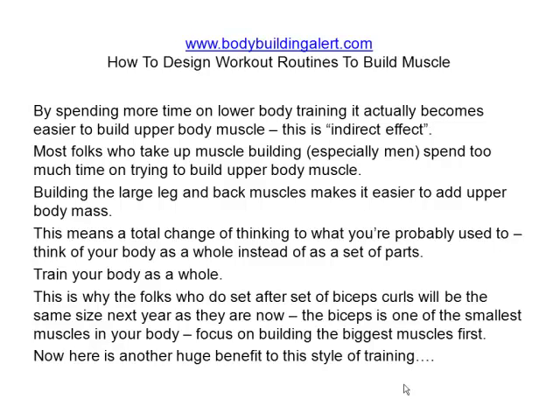By spending more time on lower body training, it actually becomes easier to build your upper body muscle. This is known as indirect effect. Most people that take up muscle building, and this applies especially to men, spend way too much time trying to build upper body muscle. By building the large leg and back muscles, it actually makes it far easier to add upper body mass. And I've done this myself.